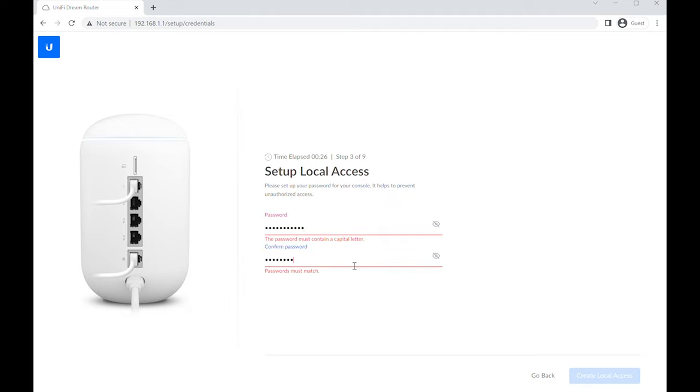Password 1, 2, 3. All right, oh, they're not the same. So I'm making a right hash of this. Let's get these the same, capital P, and then we can save that.